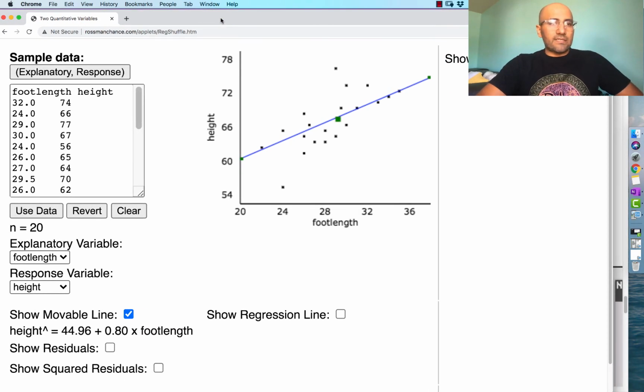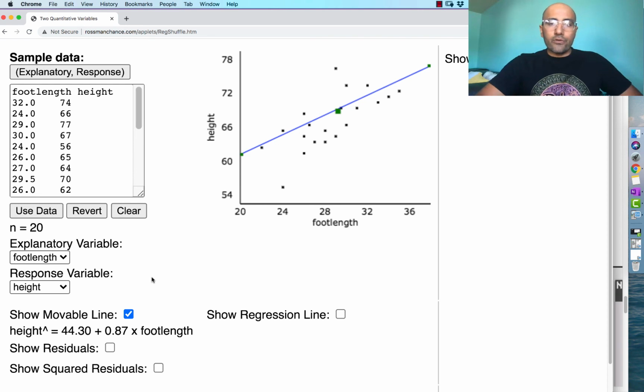Okay, let's come back to this example that we had with Rossmann Chance. So we had foot length and height, here's foot length, here's height, and we create this scattergram. We could see that there is some sort of positive linear relation here, and we can guesstimate what's a good line, just eyeball it and figure out what's a good line. So someone might think that this is a good guess of approximately where that line would be.